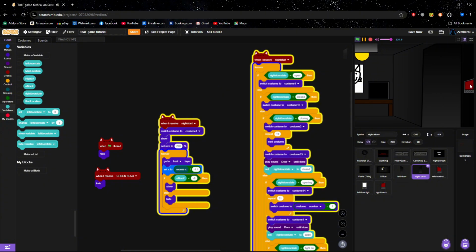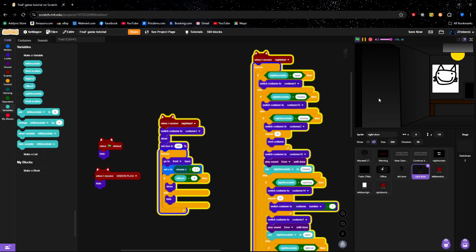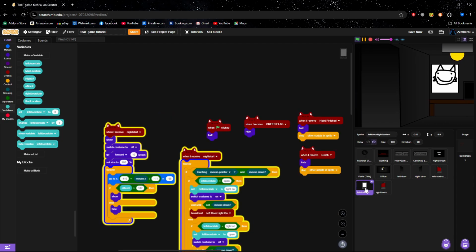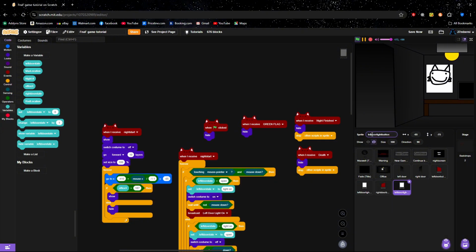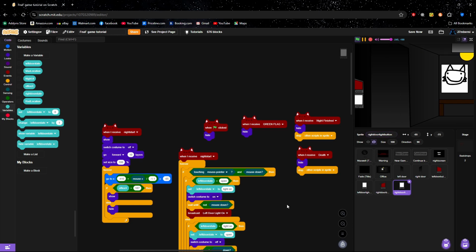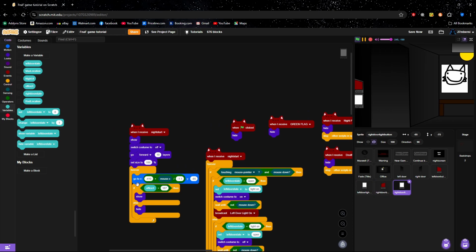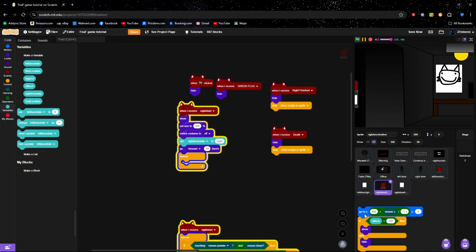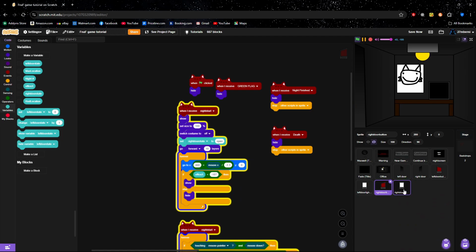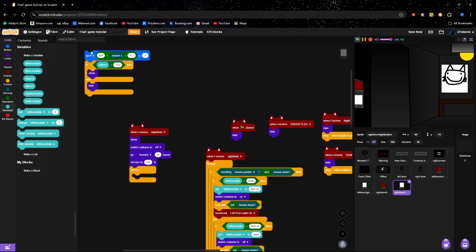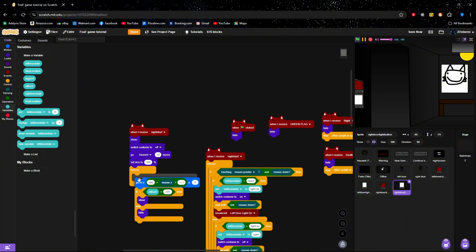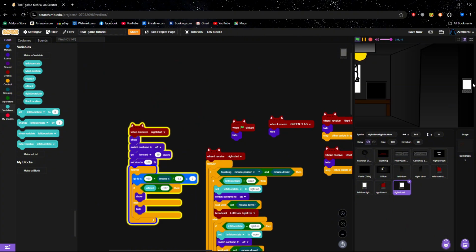Now that we have that together, we are going to, of course, create a right door light as well. So just go into this script right here and duplicate it. And then we are going to rename it to right door light button. Once we have that, just like what we did for the right door button, we're going to want to make sure that we switch this stuff around too. But we can just take the lazy way out. Just get rid of this, go into this sprite, grab it, throw it right into the right door button, and then we'll take this, put it inside there, and then boom. Just like that, it's working a-okay.